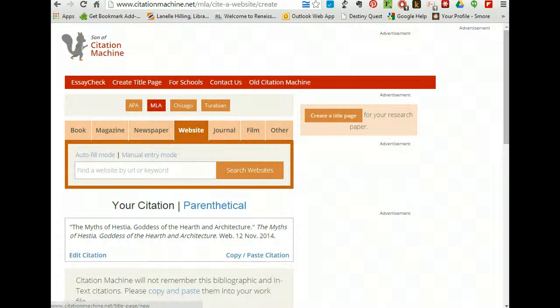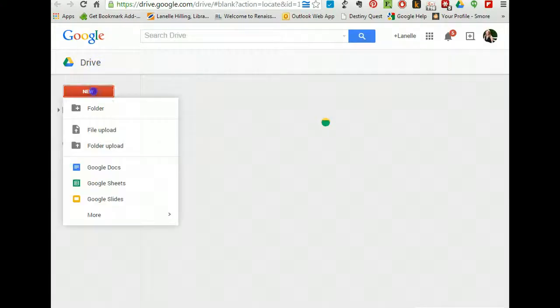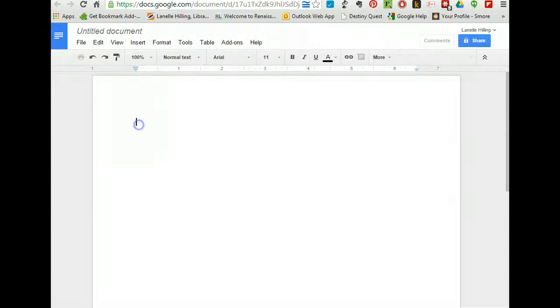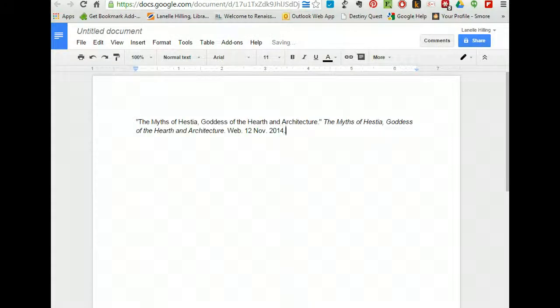And then, obviously, I'm in Google Drive. Hopefully, I'll have a document open. And then what do I hit to paste it in? Control V. Awesome. Or you can right-click and... Right. You can, but Control V is easier. It's an easier habit to get into. And then, obviously, have your notes. If it were me, I would have the citation first, and then I would write my notes. Okay? Just an idea.